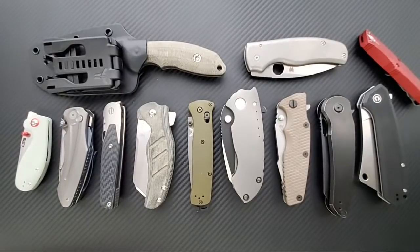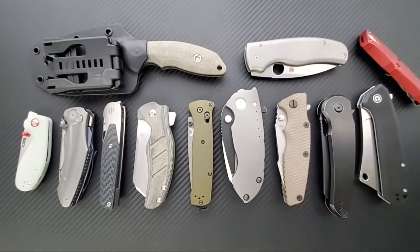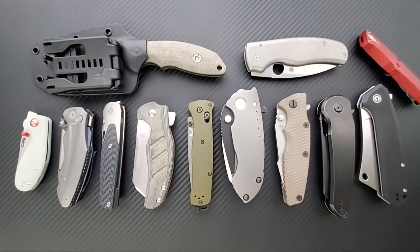Dylan West, thanks for the donation. Would you go for a copper or brass backspacer for an S110V PM2? Can't decide. Honestly, I think copper ages better. Here's what it comes down to: which one's going to look better after it patinas, because they're both going to patina? I'm going to say copper. Brass just looks like every old thing in my grandma's house, like her old candlesticks that she still has. It just looks like an old candlestick.